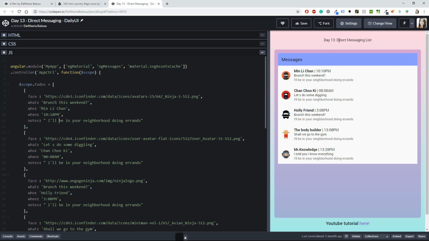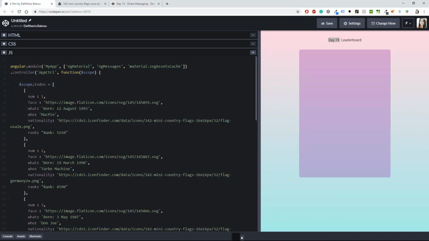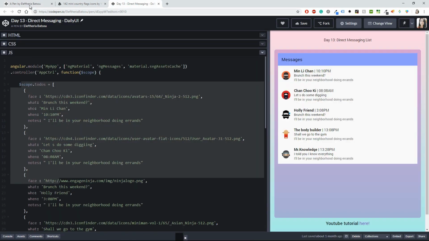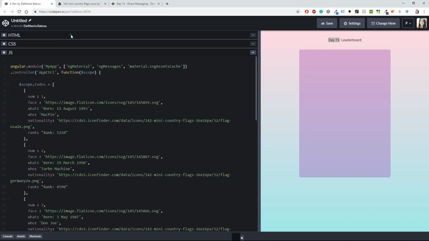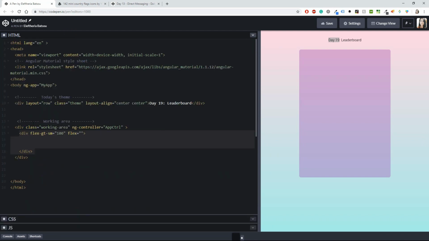I had done that for direct messaging and I kept that thing the same, so I'm going to do the same thing for my leaderboards. I like the final result here, so I think that I'm going to do a good job at the leaderboard as well.